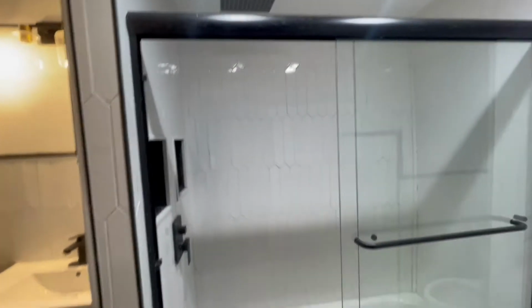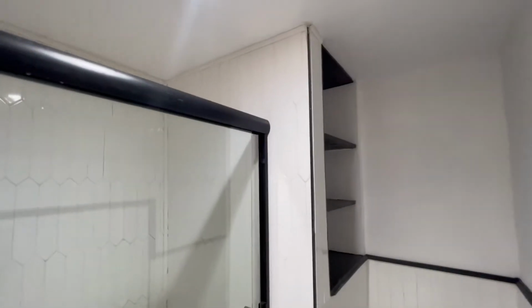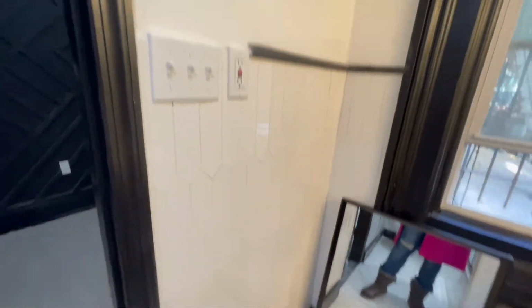And this bathroom is pretty much done. Is that a new toilet or no? Yeah. Why does the new toilet look old? But I really like the way this bathroom came out. It's nice and clean. Once we have that up there and it's nice and clean, we're gonna put our little towels there, cleaning supplies. And then we got space here to put any kind of storage we're looking to do. So I'm really loving the way that bathroom came out.